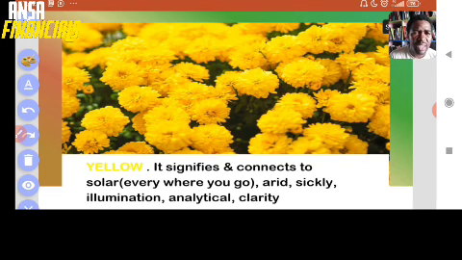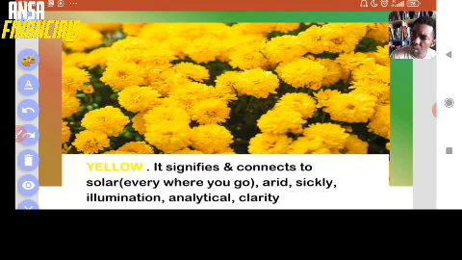Next one is yellow. Yellow signifies illumination. It signifies clarity. It speaks of analyticalness. So whenever you see yellow in Word Consort, it speaks of the fact that we are everywhere, like glow using yellow. Though yellow also means arid, as you can see from the skin, it means arid, dry, it means sickly.